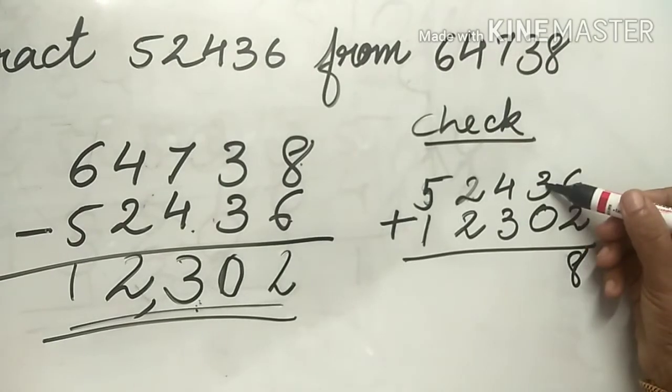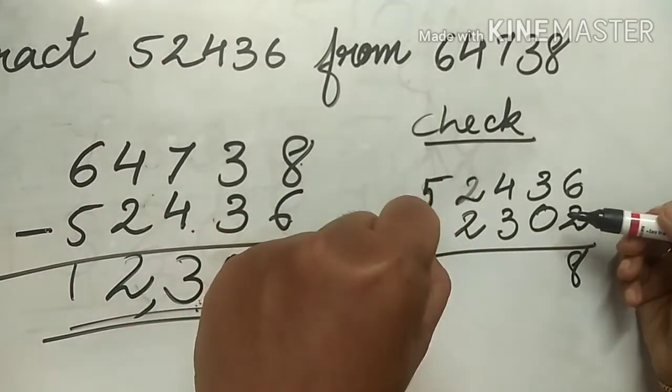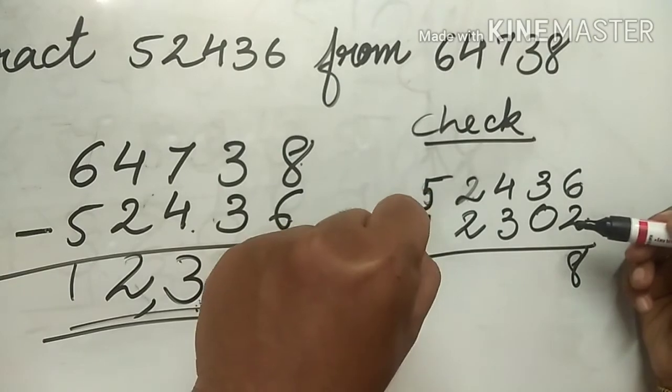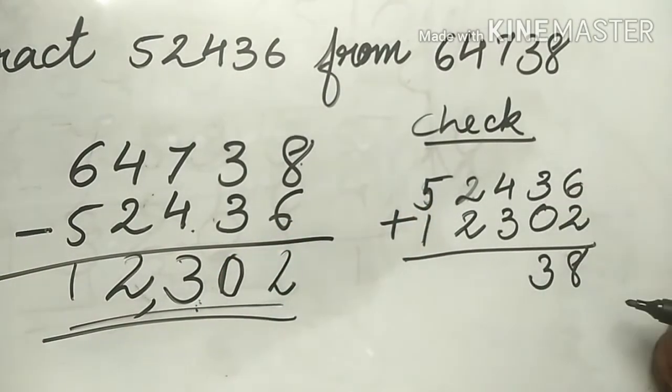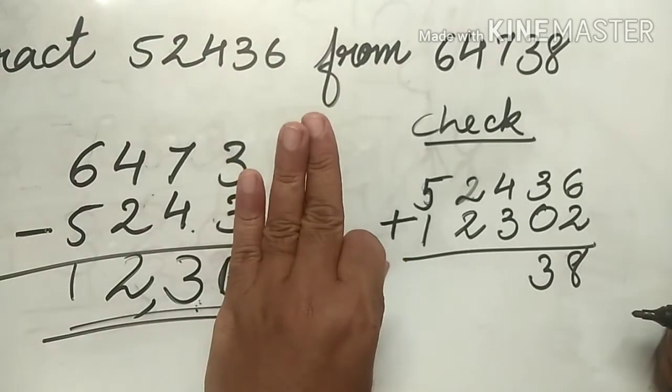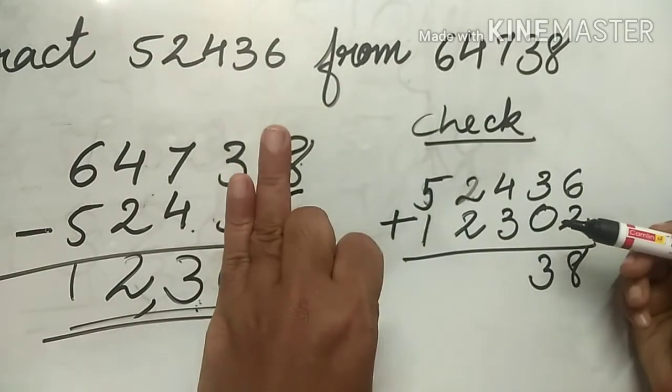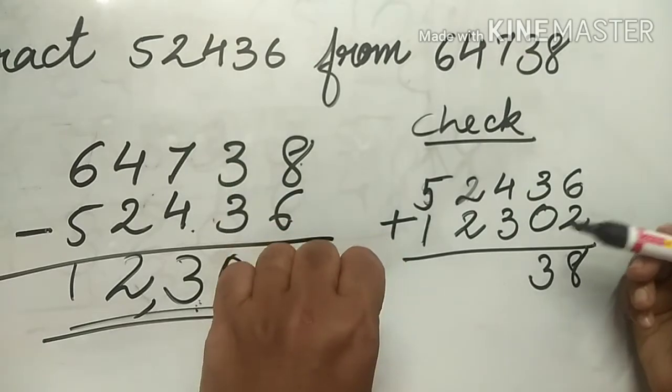Then 3 in your mind, 0 in the hand. After 3, any numbers to count? No. So here the answer is 3. 4 in your mind, 3 in your hand. After 4: 5, 6, 7.